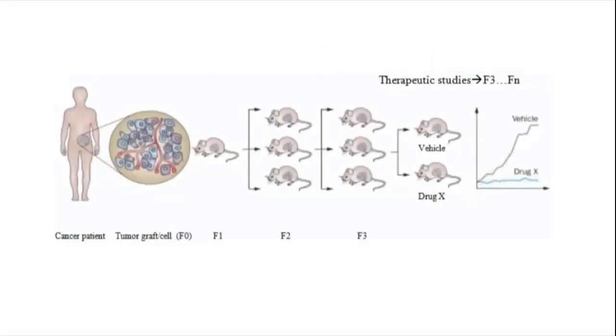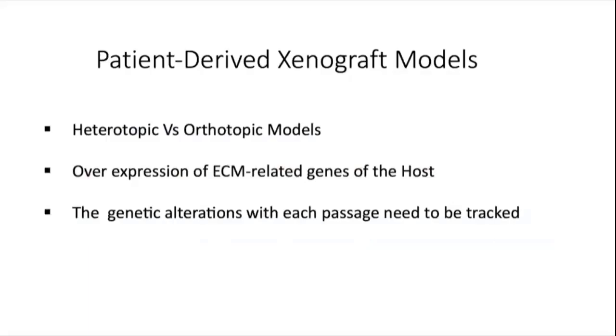This, once again, gives schematically the same mechanism. We see that you take the tissue from a patient, grow it on a nude mouse, and expand it into two or three generations. And when you follow the growth curve across time, if you have a particular test drug, the test drug might inhibit, whereas in the vehicle group, the tumor keeps growing. So this is a very interesting model where you introduce the human characteristics into this animal model. Well, there are certain details which I would like to skip at this stage. I would only like to say that what we have introduced in this model is certain human characteristics into the animal model, and the response seems to be very efficient and highly predictable.